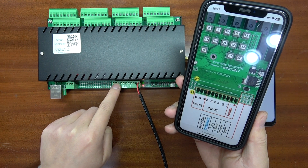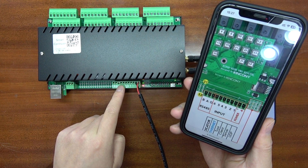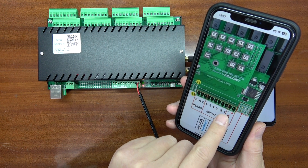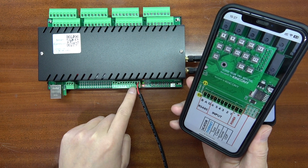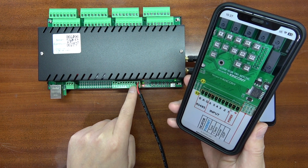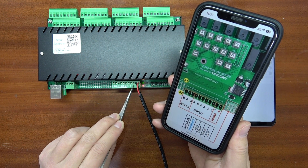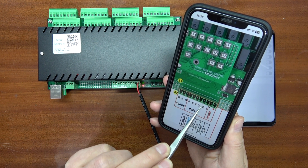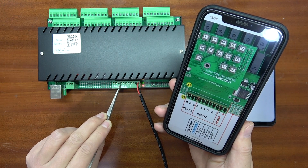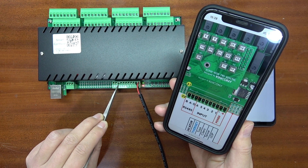Pins 1, 2, and 3 are for RS485. The G pin is ground. The third pin is ground, and this is also ground because it is the power voltage negative — that is ground. These two ground pins are connected together on the PCB. You can see digital input 1, digital input 2, up through channel 6. To trigger the input, short the different channel pin with ground.